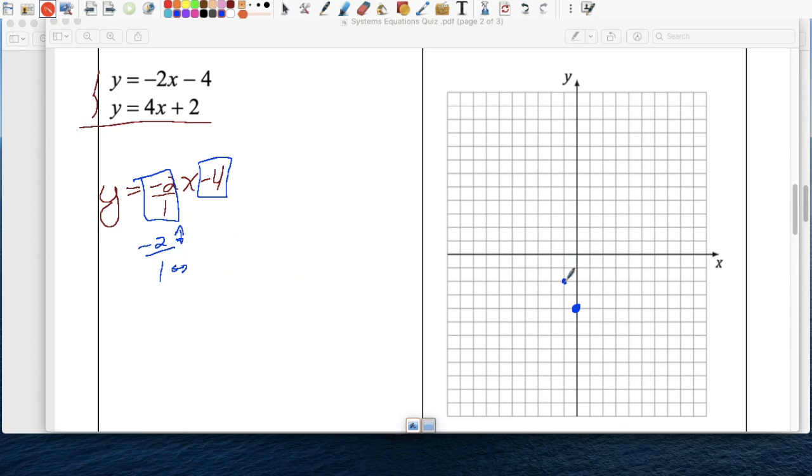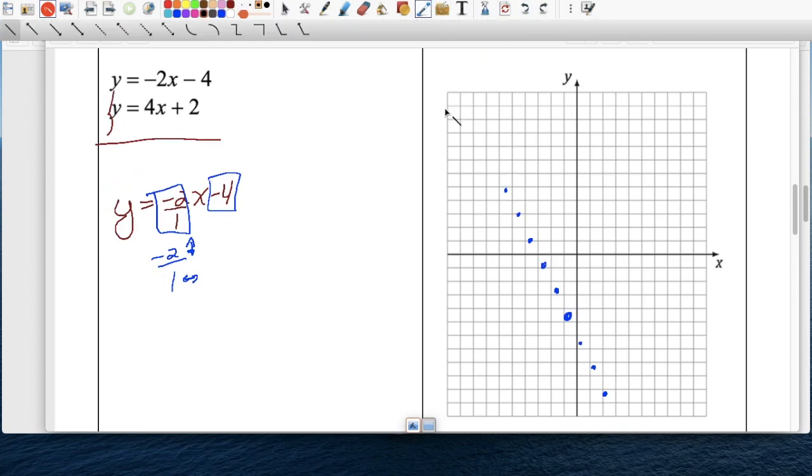So from here, I'm going to go and get another point. You only need 2 points, but if you want more points to make your line a little bit better: 2 up, 1 right, 2 up, 1 right, 2 up, 1 right, and we can do the same thing at the bottom. 2 down, 1 right. All right, so we have tons of points, more than we actually need.